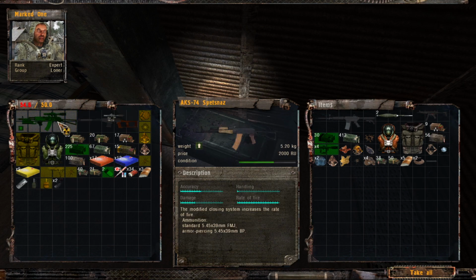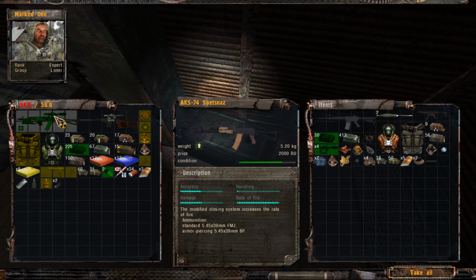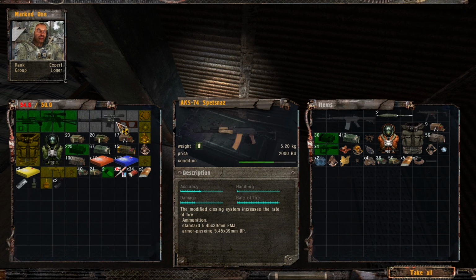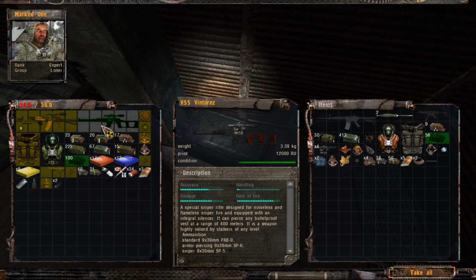I might carry the AK-74 for a while longer, but we're probably getting to the point where the Vintorez is going to be our next. Like, it does insanely high damage. I'm just worried about not having a grenade launcher, and I'm worried about the 10-round magazine, which is incredibly low. I don't know if there's a higher magazine capacity version available.